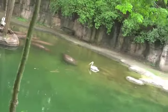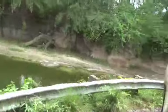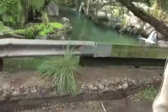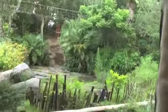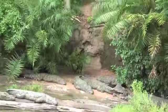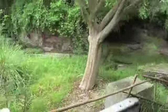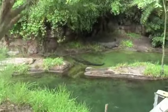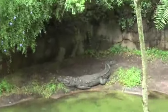Now we pass over lots of rough, rugged terrain on safari, folks, including rickety old bridges. But don't worry, it's not the bridge that has me concerned. It's what lives underneath. Ladies and gentlemen, be careful, beware the Nile crocodiles. 18 to 20 feet long, can weigh up to 1,000 pounds. Now, if they have their mouth open, they're regulating their body temperature. But you don't want to be around when they close it. They can use up to 1,200 pounds of pressure, easily crushing anything in its way.